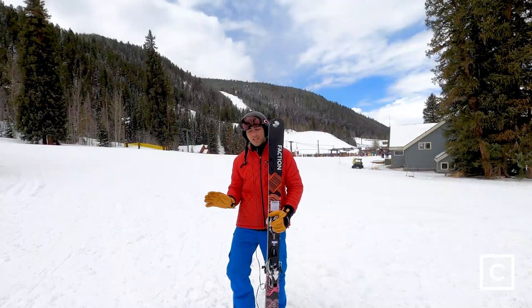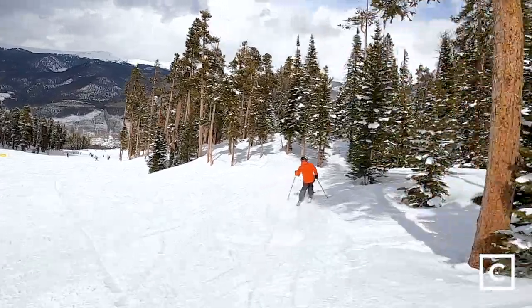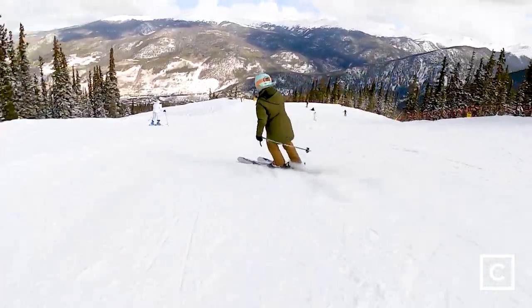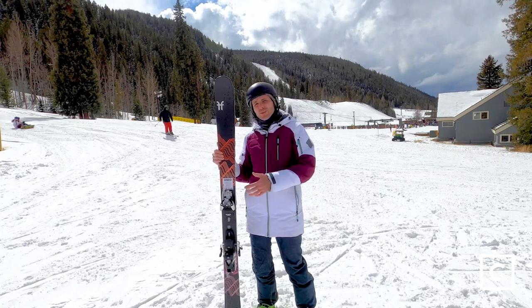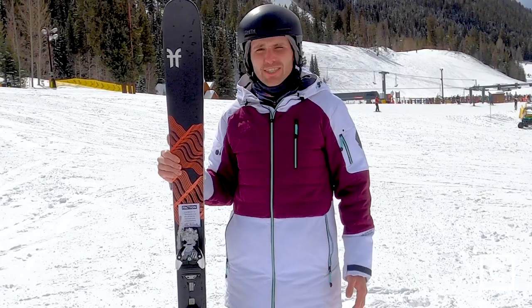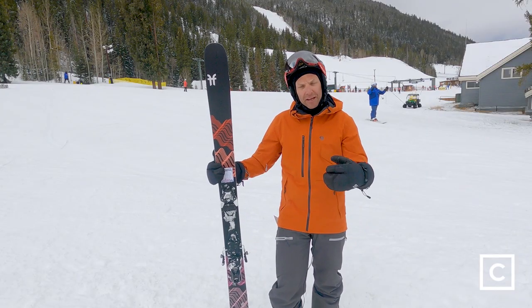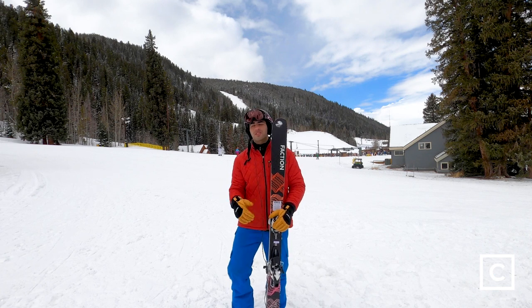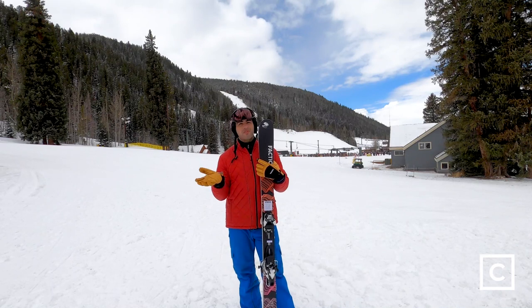I was expecting it to be more of a freestyle, super playful ski — like you just want to spend all day in the park. But actually, it really holds its own on groomers. It carves really well, there is no chatter at all. It's a strong ski that likes to do nice big wide arcing turns. With a solid intermediate and above, you should be able to get it to turn pretty quickly, especially with the turned-up tips and tails. These are so much fun. Going through the trees and down the groomed runs — super responsive, super playful, but still stiff. A lot of power in them. I would recommend these to an advanced athletic skier. They're probably too heavy for a beginner. For an athletic intermediate wanting to get better, they could probably hop on these and have a good time, especially if they enjoy the park. Just note this ski likes to go straight more than make small turns, so I would not recommend it for someone only looking for on-trail performance — you're paying for more versatility here.